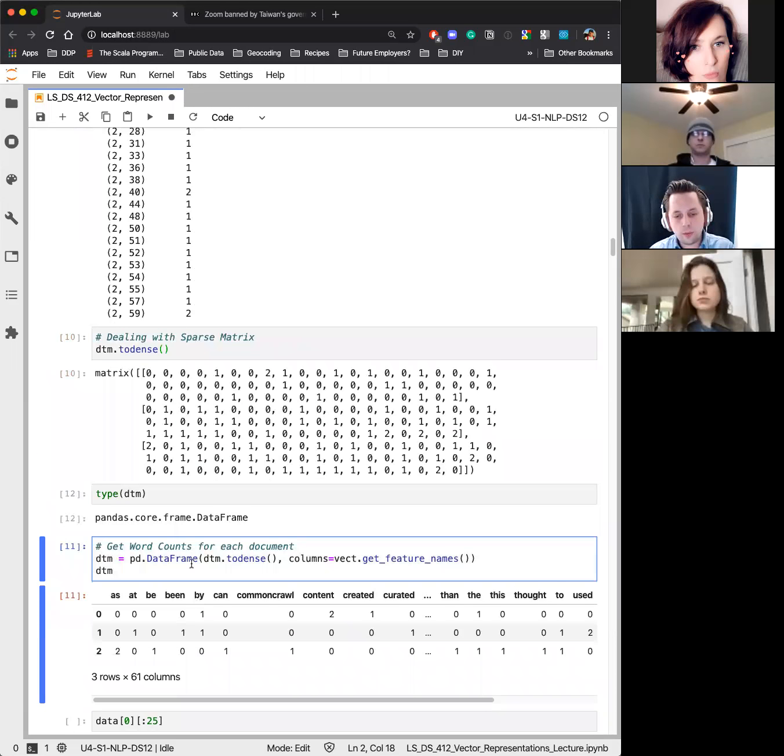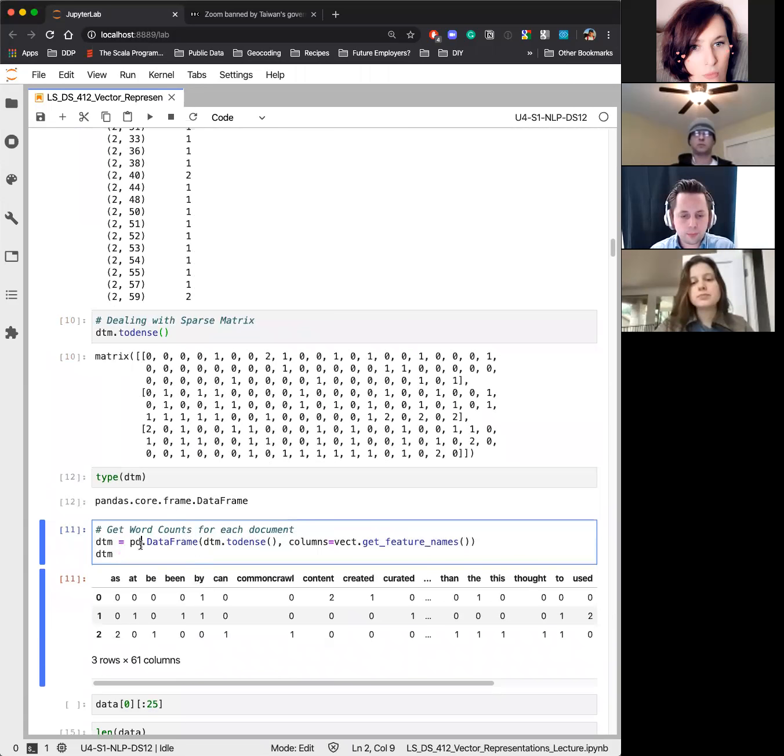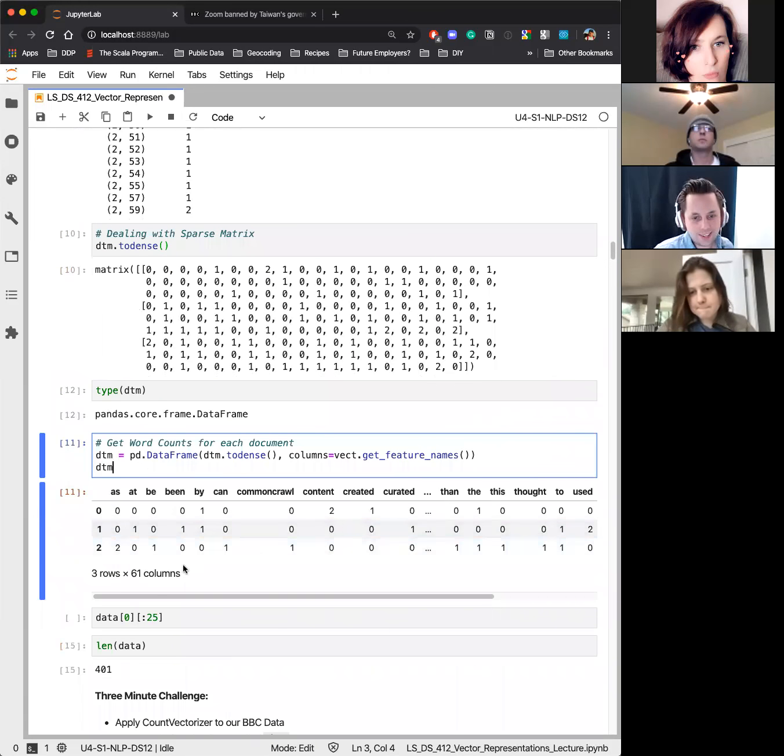So we can get the word counts for each document, turn the document term matrix to dense, and then to get the column names, we do vectorizer or vect.get_feature_names. And so now we can see document 0, the word by appears once, the word content appears twice, so on and so forth.